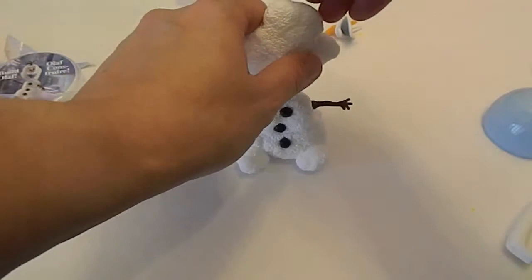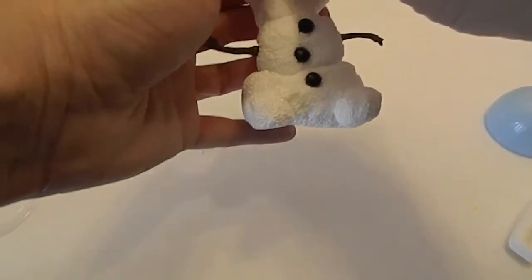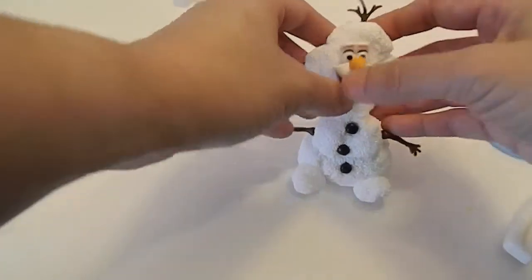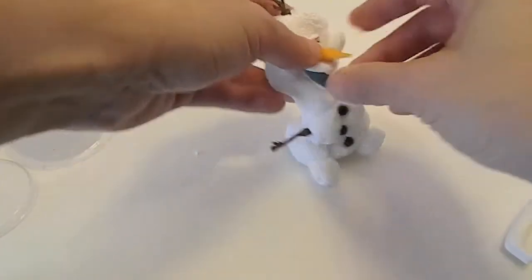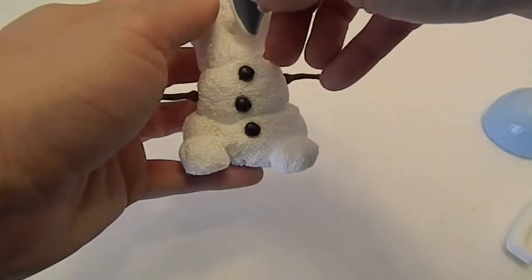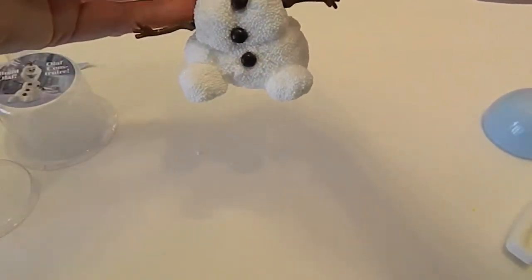And then his hair on top — pretty cool. And then we're going to give him his face. I apparently made his head rather big, but once you get the face on you can kind of mess with it. I want his face to stay on there good. Goodbye hair! There we go. Stick his hair back on — once you put the pieces on you can mold the stuff around them if they have trouble falling off.